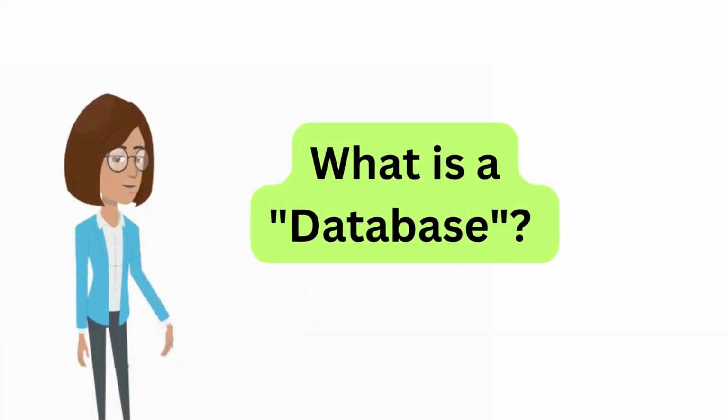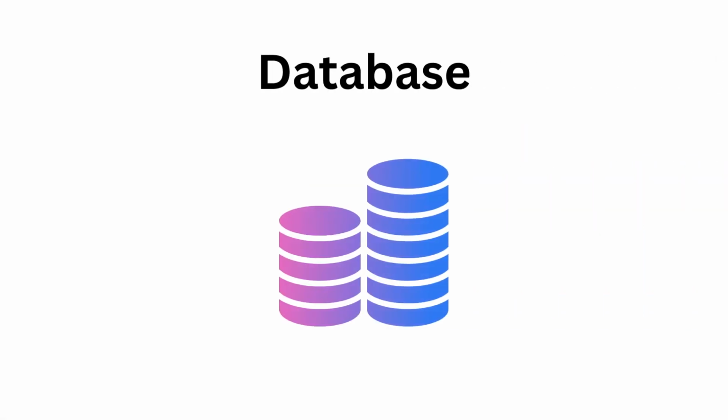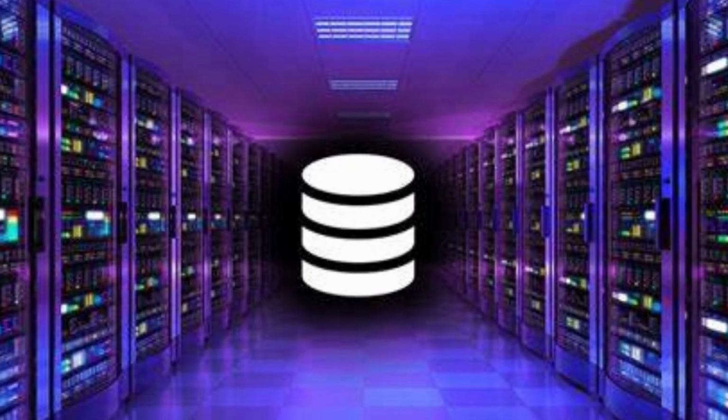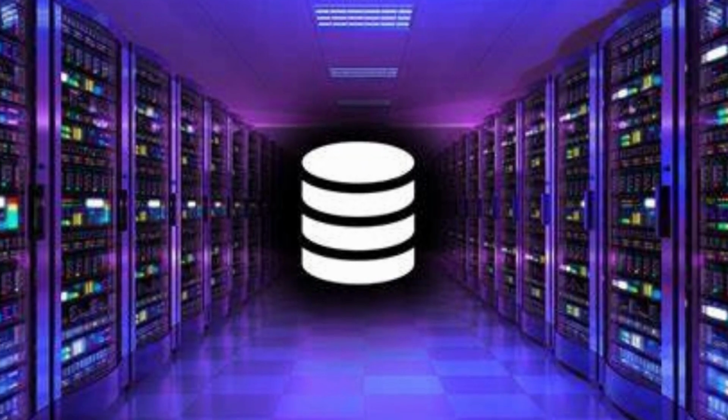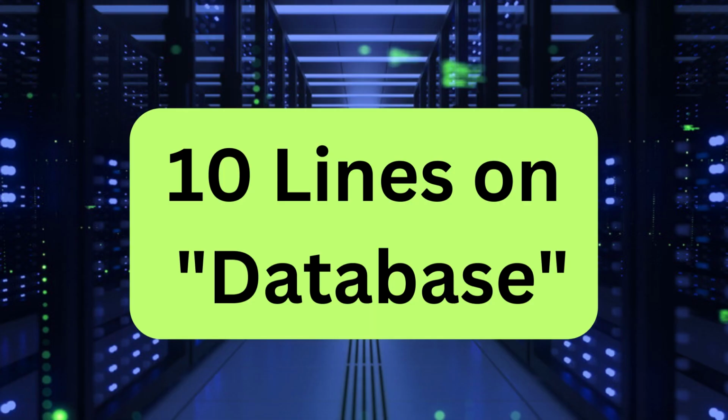Today we are going to learn what a database is. A database is a structural connection of data that is organized in a way that enables efficient storage, retrieval and manipulation of information. Databases are used in a wide range of applications from simple data storage systems to complex business processes. Let us see 10 lines on what a database is.